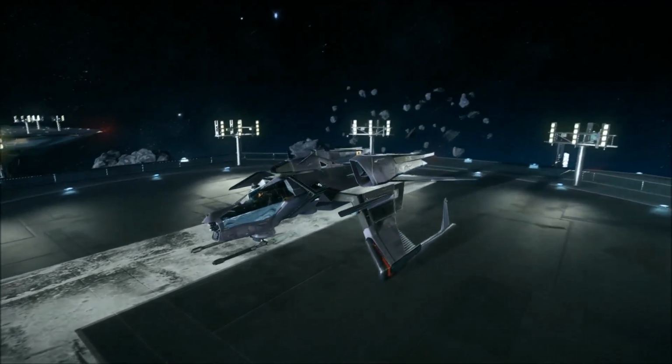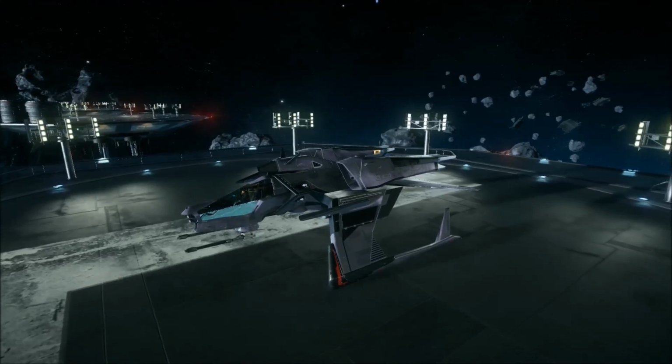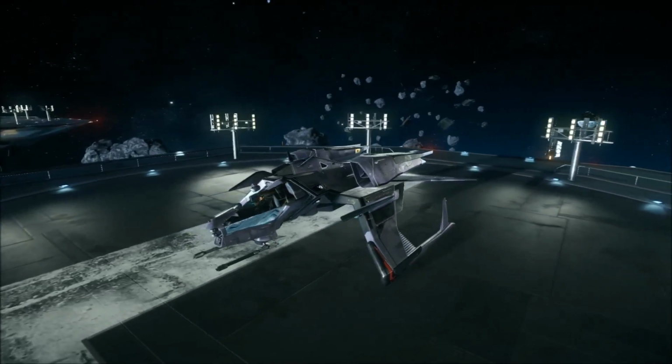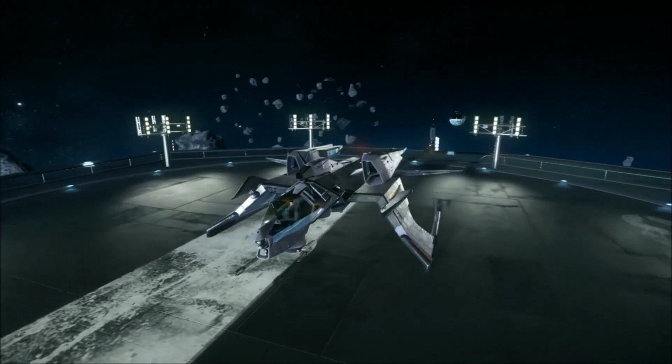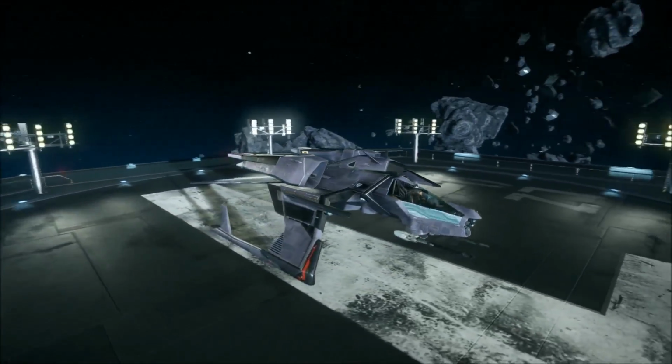So it doesn't only come with the same weapons as the Aurora MR, but it also has the ability to add two extra weapons and increase its firepower in that way. As for its shield and power plant, they are also both size 2.